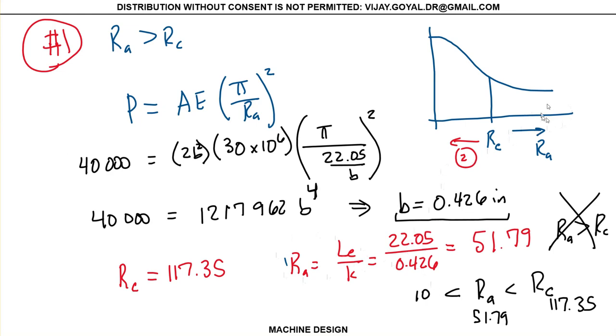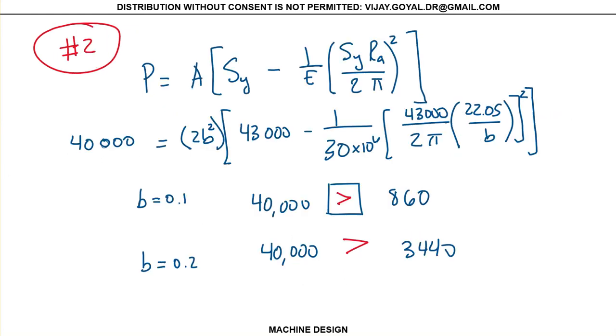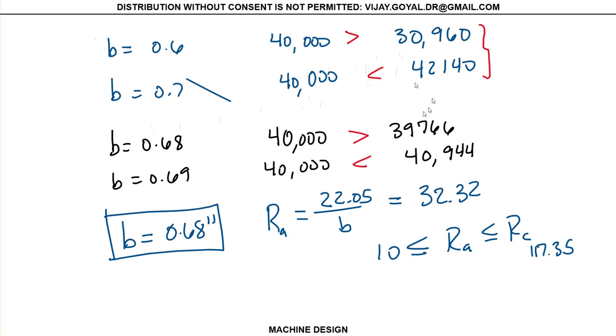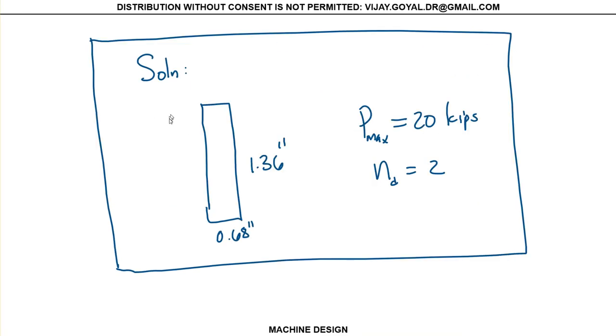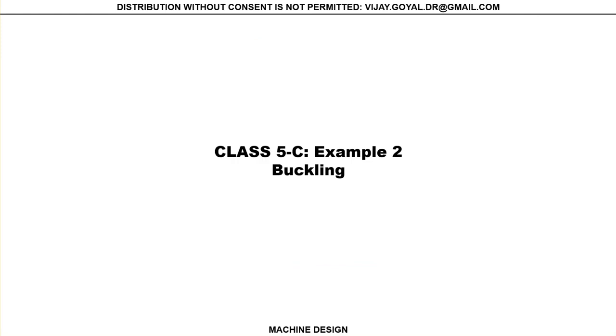So therefore I'm not on this side, I should be on the other side. And then this you can do as simple even in MATLAB or in Excel, where you can put a bunch of values of B, keep modifying until you get to a close value that you're within a range. So that's how I did this solution. And this completes exercise example number 2.